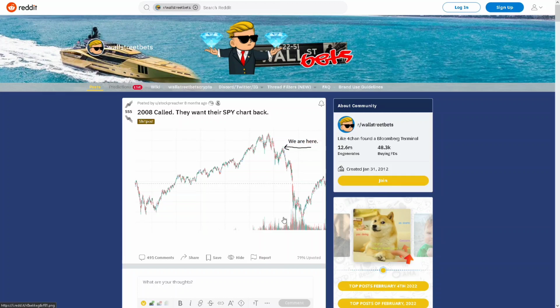So I've been saying that AMC was a market crash hedge, and it is looking like everything is coming to fruition. We also said that we would need a market crash to rein in the hedge funds because they're out of control. They have too much liquidity and too much money to borrow, and a market crash would help stop that.